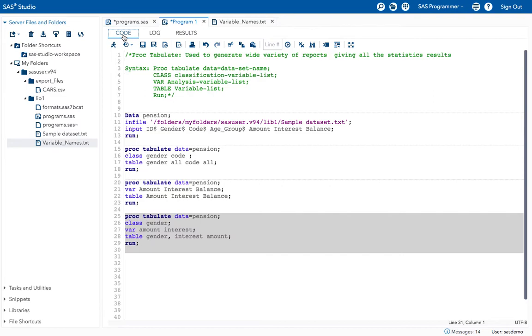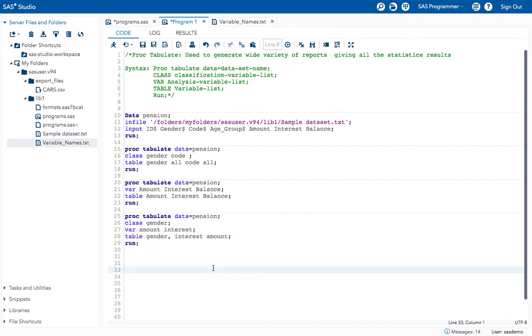And the next one is, now I want to tabulate different statistics of pension and interest variables for each code value. How can I do that? By using comma and asterisk, I can get values for variables for each code value, right?